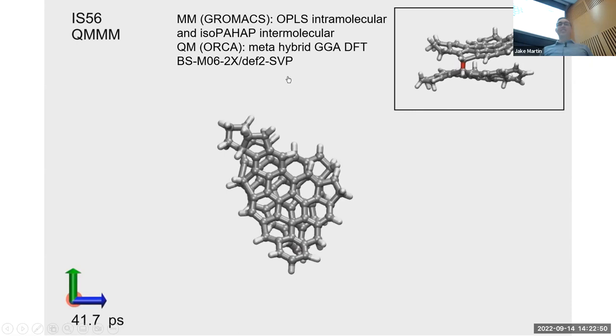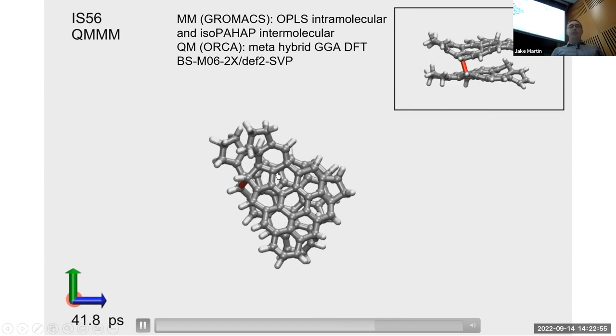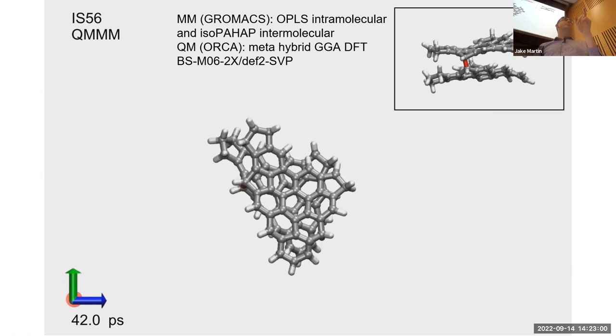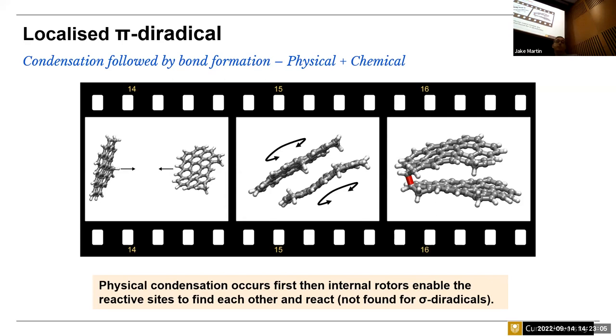And you can see the bond forming, which is very nice. But you might have seen something else, is that they actually interact with each other a lot before the bond forms. And that's really critical. We found for all of the reactions between these two sites, they actually form these stacked states, these internal rotors. And these rotate relative to one another. This allows those reactive sites multiple opportunities to react. And so this actually has the forward rate constant necessary to explain soot formation. Now, it hasn't yet been experimentally verified, but that's where we're at the moment.